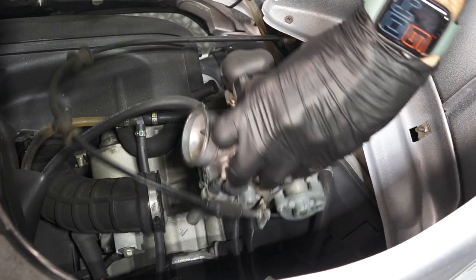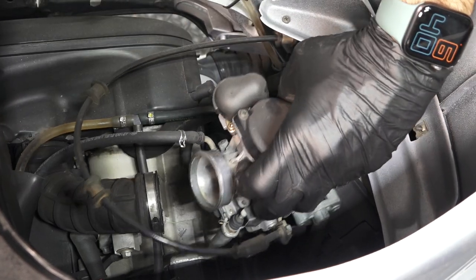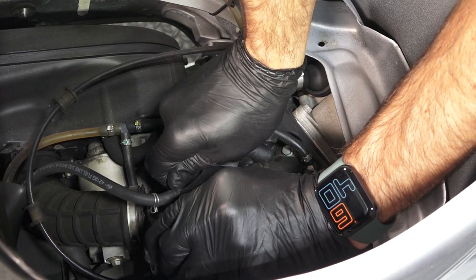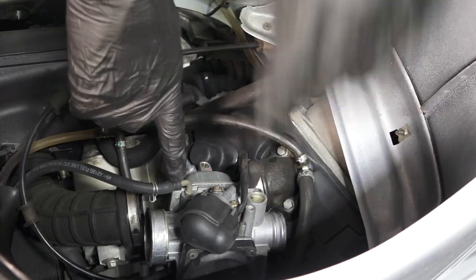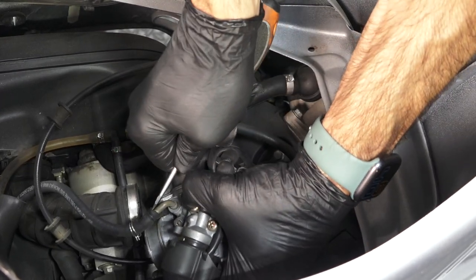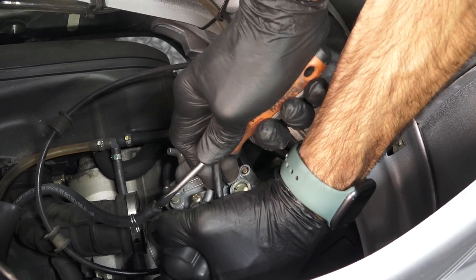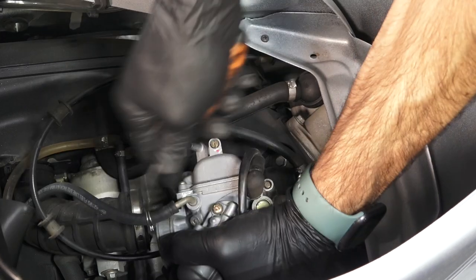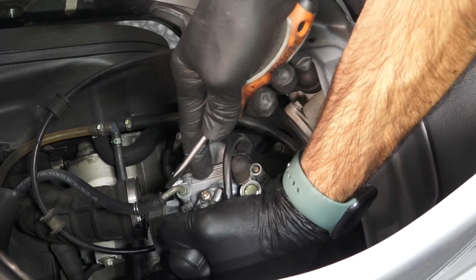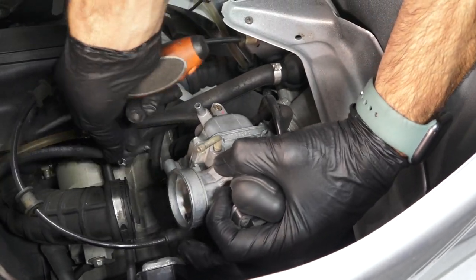We're going to go ahead and disconnect the fuel line. They may have the original clip which you might have to cut off — this one's got a reusable clip and the fuel line has been replaced at some point. The best way to remove a fuel line is always push it off, don't pull it, because you can actually break the little spigot. Oftentimes you can just push the fuel line right off; if you can't get it off, just use a knife and cut it. If you inch it off by pushing, it causes the line to expand and push right off the barb. Good thing — we know the fuel petcock is working; it's not dumping out fuel.